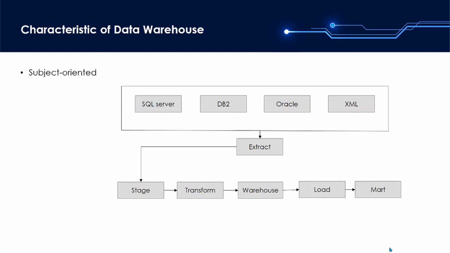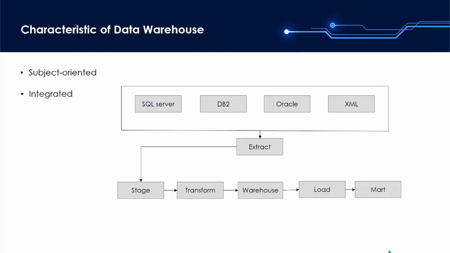Now let's explore some of the essential characteristics of a data warehouse. A data warehouse is subject-oriented. We can use data warehouses to analyze a particular subject area. For example, we can consider sales as a particular subject area. We can consider inventory as a different subject area. And we can consider human resource as a different subject area. So we can analyze information on the basis of the defined or identified subject.